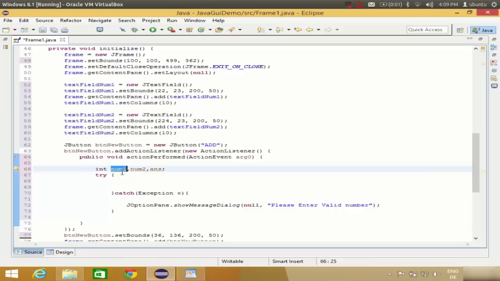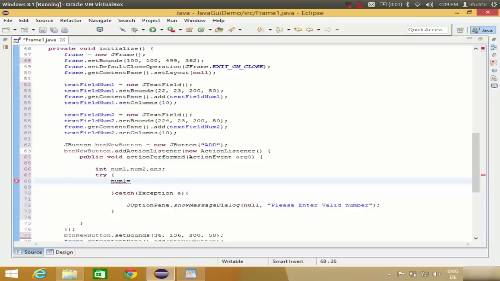This num1, we will transfer the value from the first text box to this num1. So I will say num1 is equal to, and then whenever we take the value from the text box, we need to convert this value into an integer, right? From the text box we are going to get the value as text, and we need to convert this value into an integer.